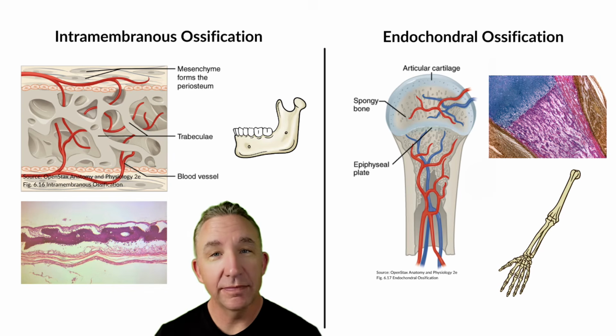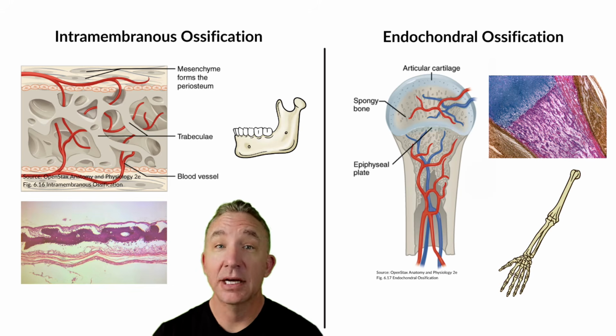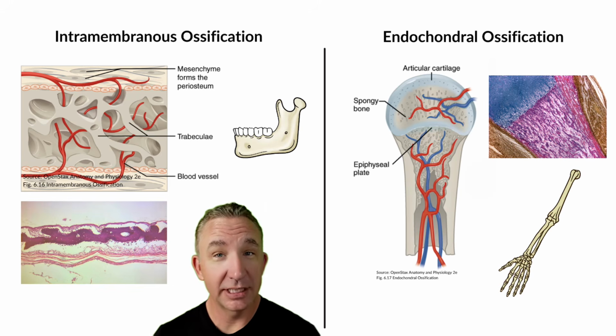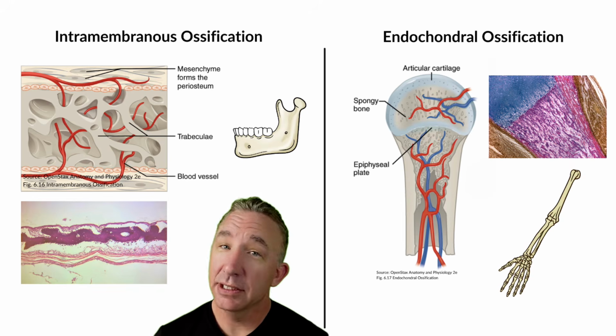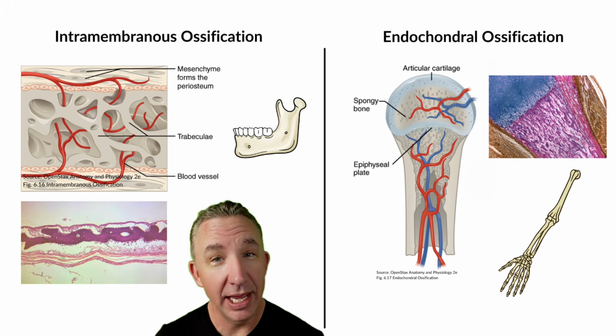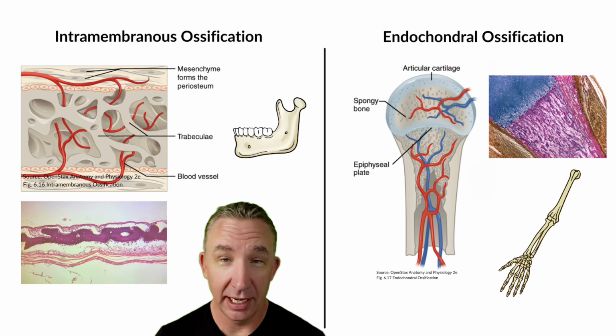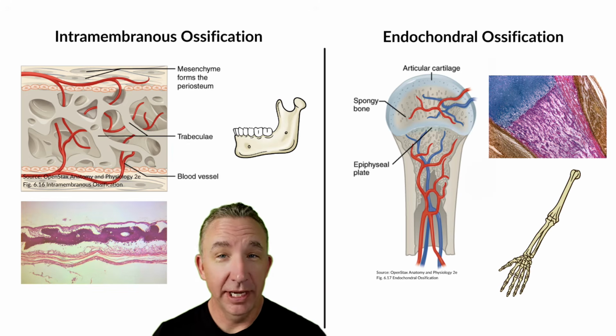To me, bone development is this process of ossification. We bring in the right materials, which means the right cells, to then create the right matrix to give us what we need to develop bone. Because remember, bone is only sometimes 2 to 3% cells. It's what they develop and make to form the bone that creates the actual product that you see as a bone. So, two types of ossification: intramembranous and endochondral.